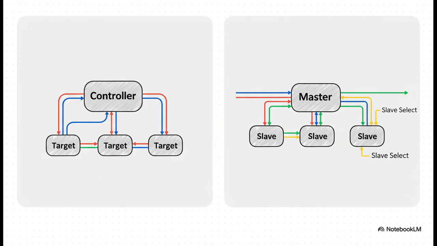Okay, so this slide really lays it all out. On the left, you see I2C's 2 wires, SDA for the data and SCL for the clock. Super simple. But then look at the right. SPI has separate lines for data going out, that's MOSI, and data coming in, that's MISO. It's also got a clock, of course. And then there's that crucial 4th line, the slave select. That's the key to its whole system.